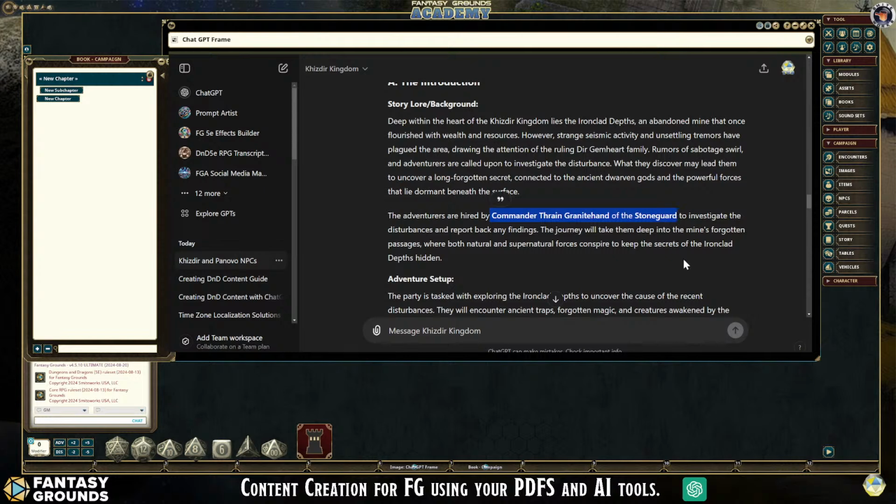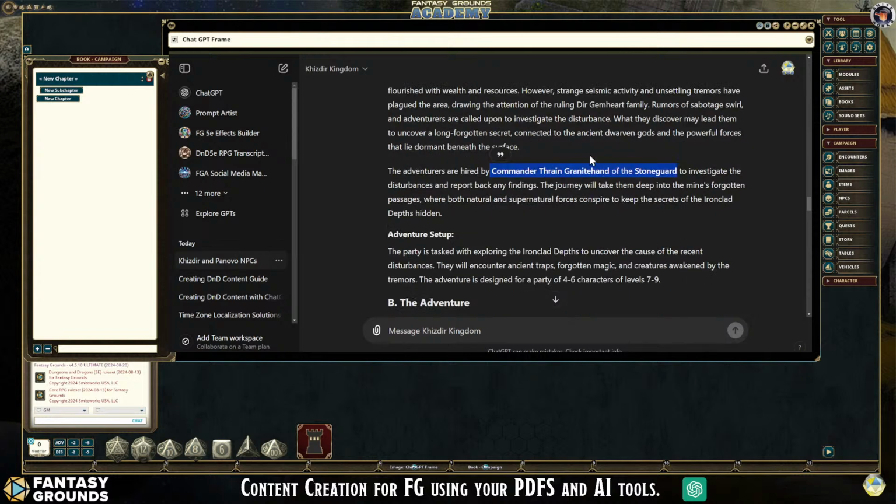So what I might do is create the stat block for him just in case. So if the players attack him or they want to interact with him, maybe you want to have a token that represents him instead of just theater of the mind. You could do that.